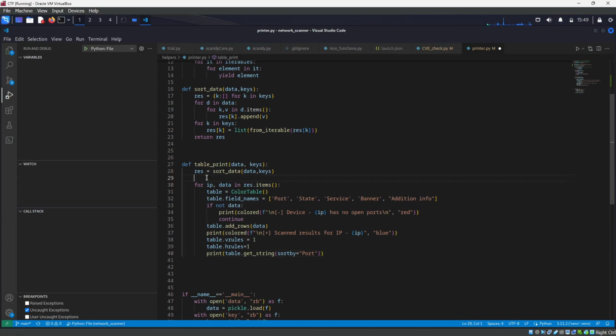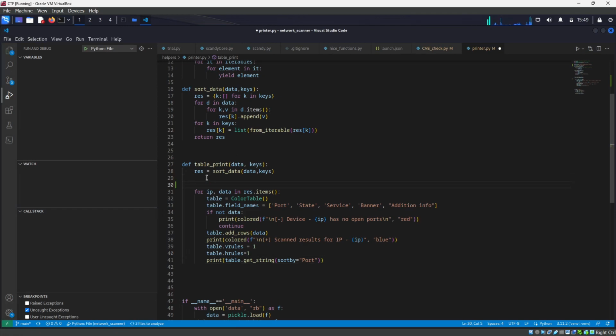So let's create a container for that. Let's call it CVE input. It will be an empty list.